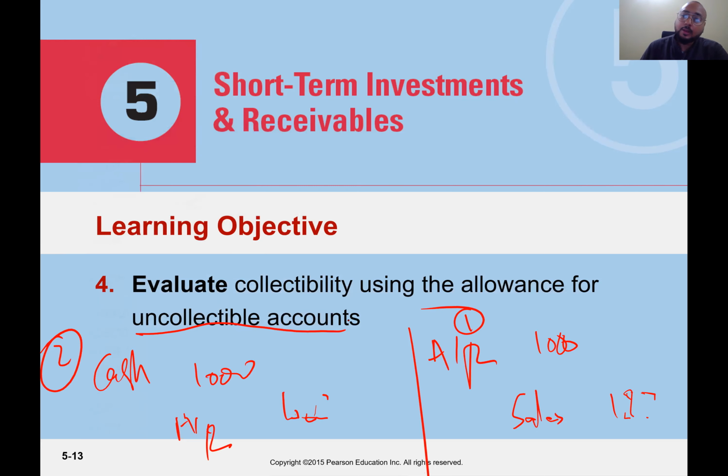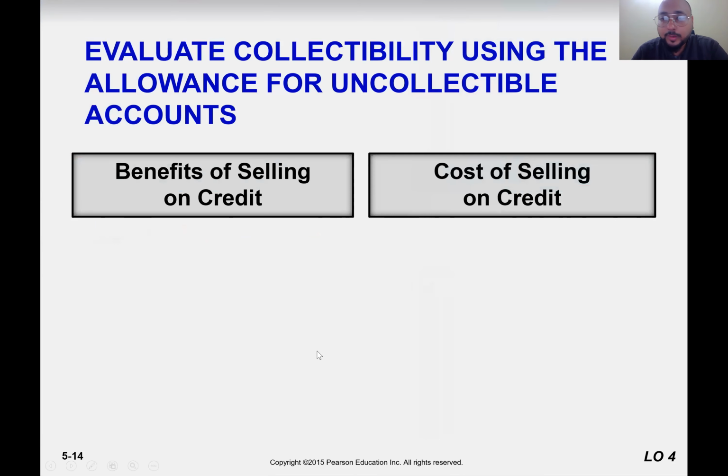So, smart managers, what they do, they plan all these things in advance, before allowing the company to have credit sales. Why do they do that? In order to plan better, right? So when they make cash budgets, because in budgets you make some plannings. Okay, in this month we would be needing this much amount, so that you are according to your plan. So smart managers must follow the plan.